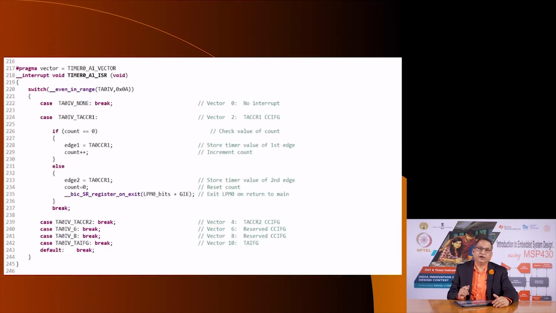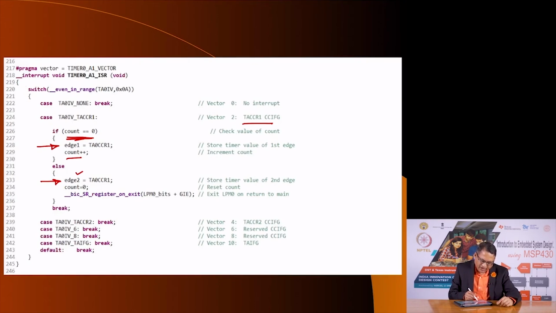Here is the interrupt vector, the ISR for timer. As we saw, the same interrupt could mean many things could have happened. So, you have to clear the right one, and in this case it is the capture compare flag being set. Now there is an internal flag called count. If count is 0, you are going to capture the value of the timer and store it in a variable edge 1. We set count to 1, and then next time around when the interrupt happens, which means you are getting the edge 2 value, and then the rest of these do not matter, you go back.